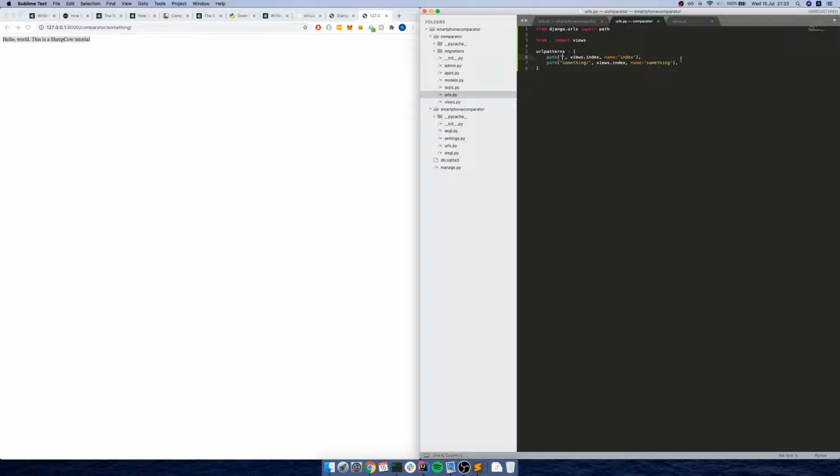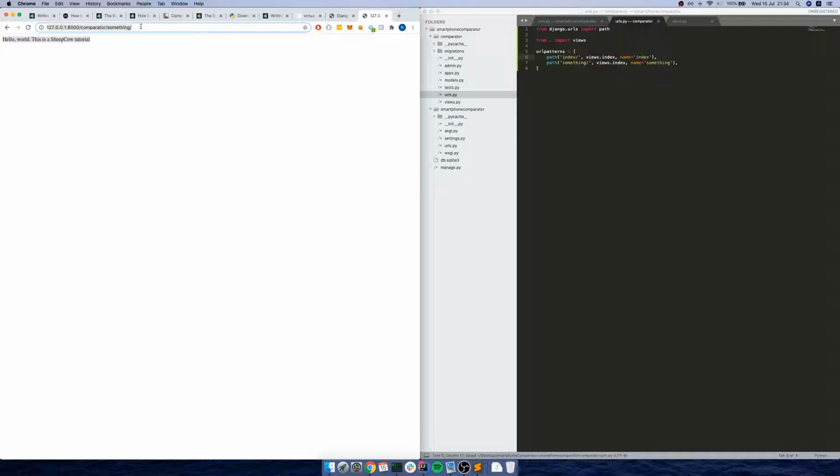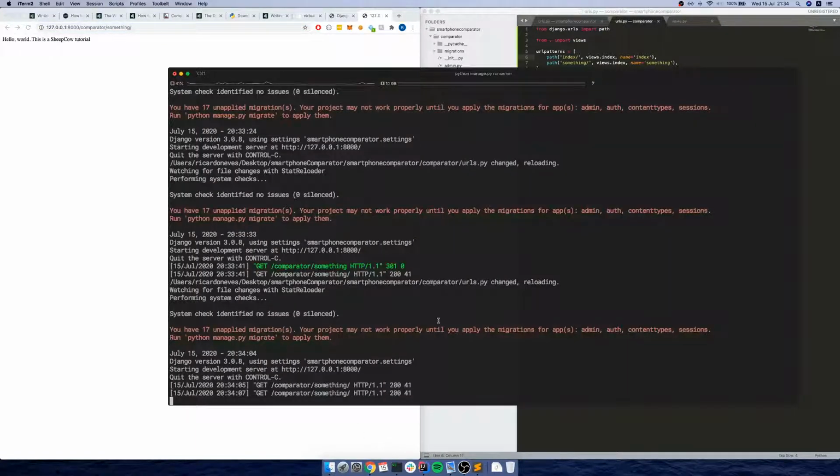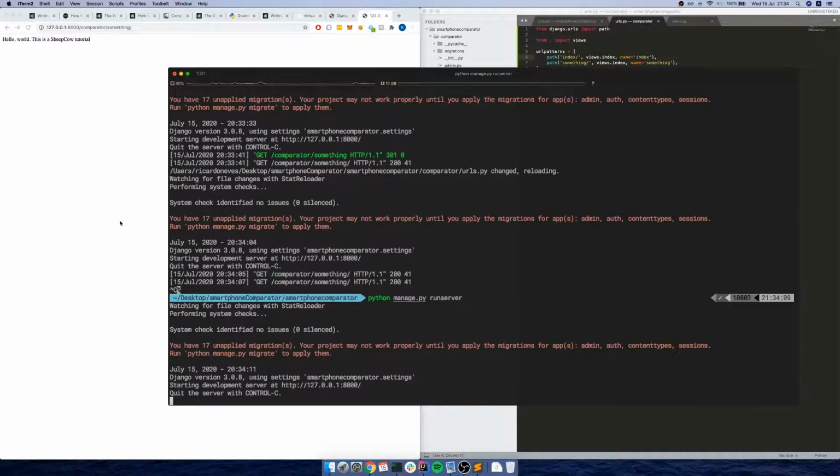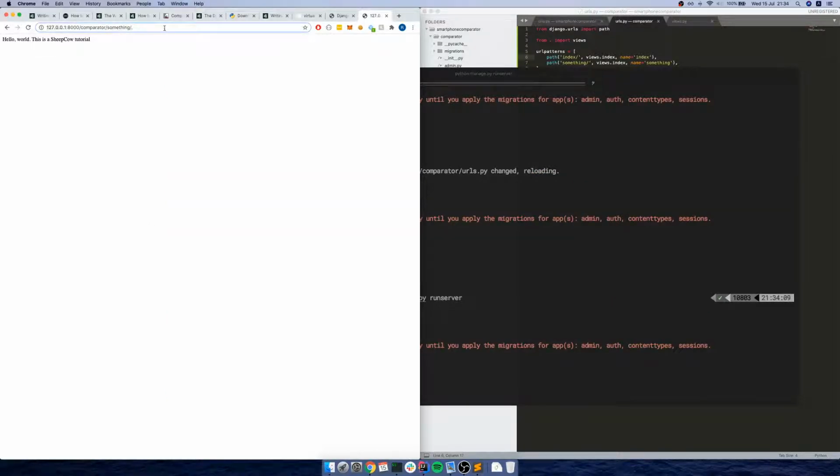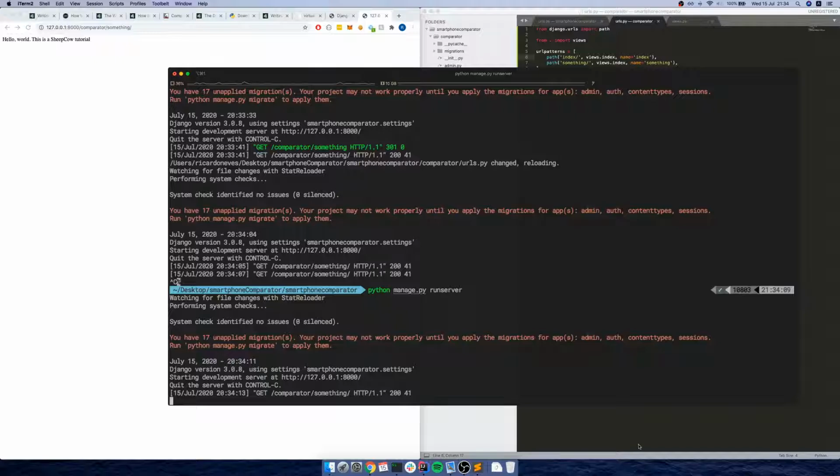Actually, you have to create something here because the first rule will have priority, like index. If you do this, now it will, what? Wait.